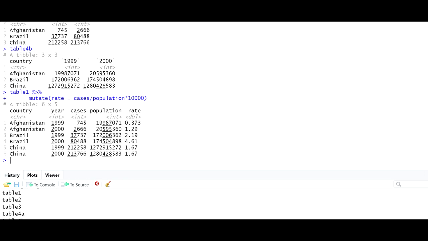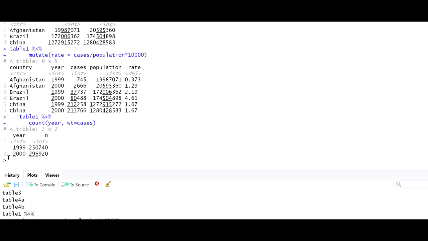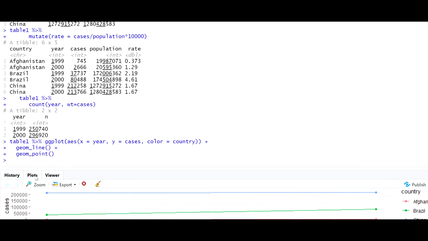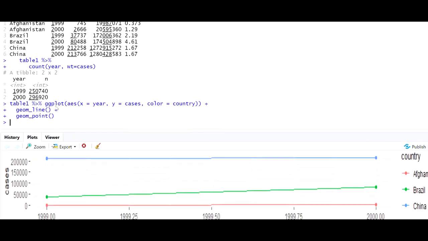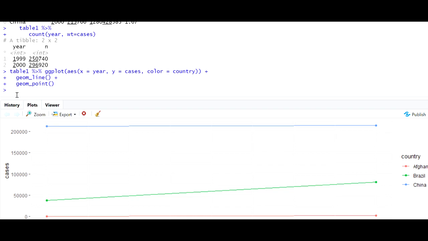We could also do something like counting the total number of cases per year by doing a count of year, weighting it by cases. We can also more easily graph our results using ggplot. And in this case, we can see that we can graph these results if they're already in a tidy format.